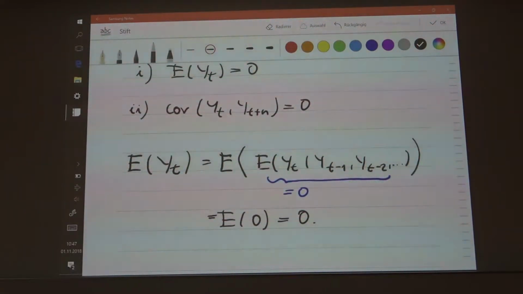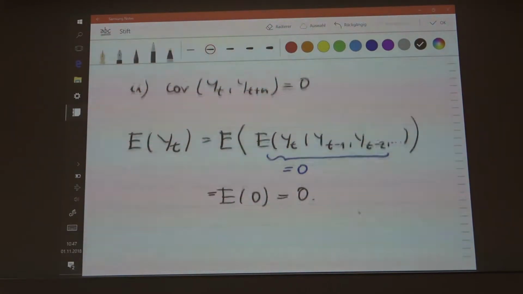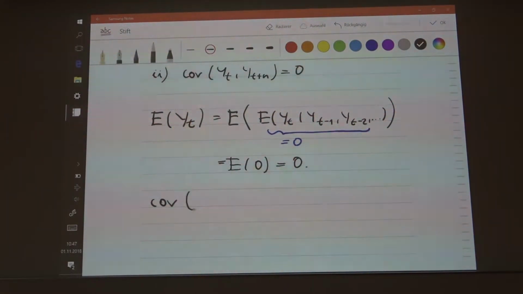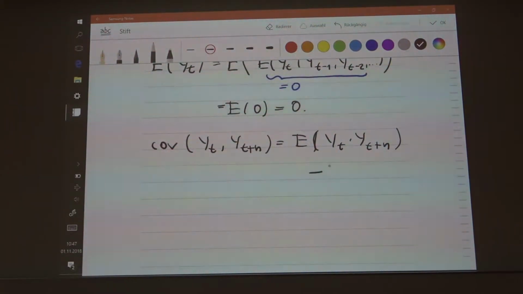And for the second part, we can do that quite similarly. Since the expectation is always equal to 0, the expectation does not depend on time. So for the autocovariance of the process, this is going to be equal to the expectation of the product of y_t and y_{t+h}. Why is that? Because the expectation is of course 0. The autocovariance is equal to the expectation of the product minus the product of the expectations. Maybe you remember that. But the expectations are 0, so the product of the expectations is going to be 0. Maybe it seems that you don't understand what I'm talking about, so I add this here: the expectation of the product minus the product of the expectations.